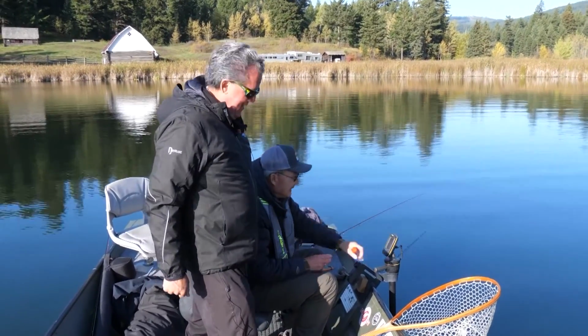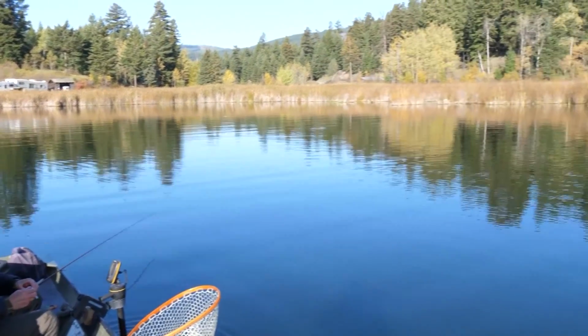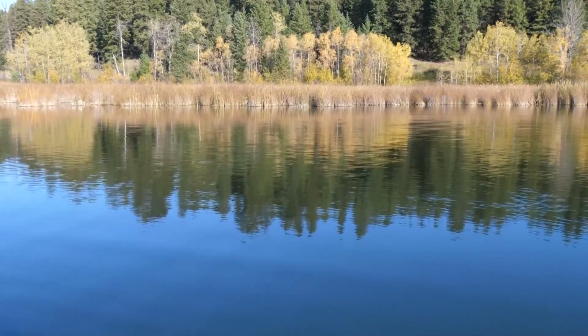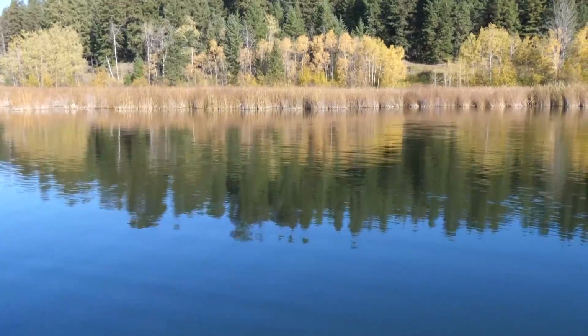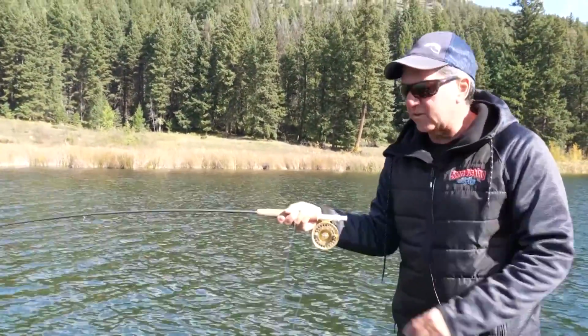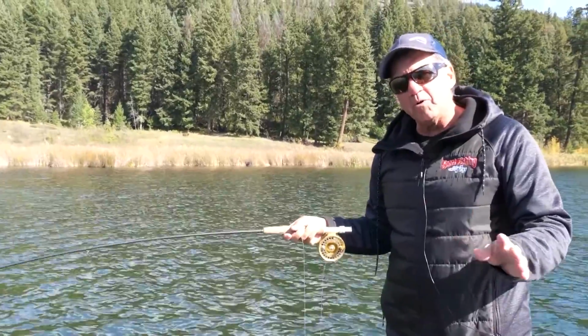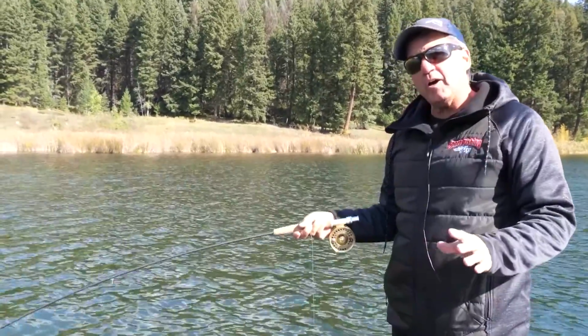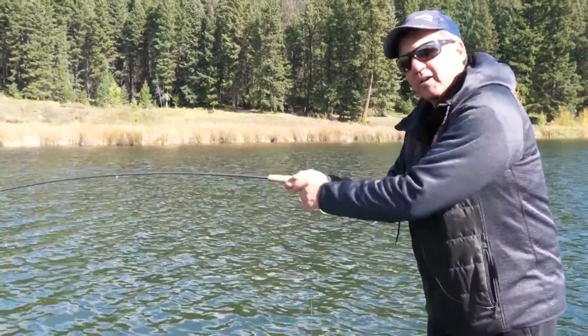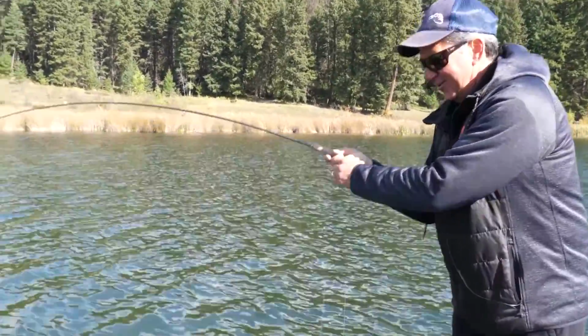Right off the bat. And after all the weather we've been having, this is glorious to be out where we've got calm conditions instead of the Arctic wind blowing. Oh, another nice fish. Well, you know what? We've got a special treat today. We're with Brian Chan and the Bulldog, and we've got scud. That's what it's all about. We're going to fish scud in shallow water, show everybody how to do it. And that's today, so we take a sport fishing on the fly.